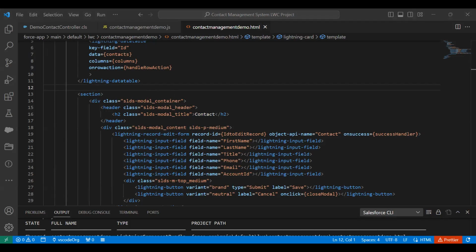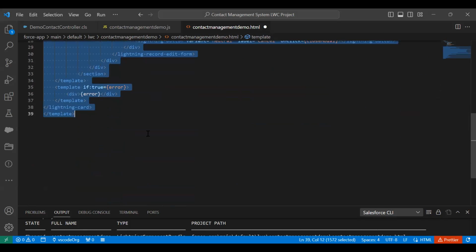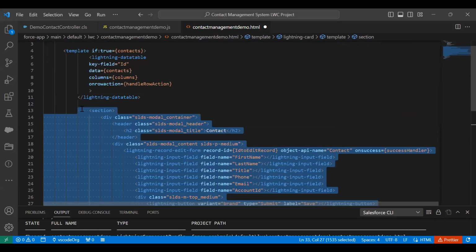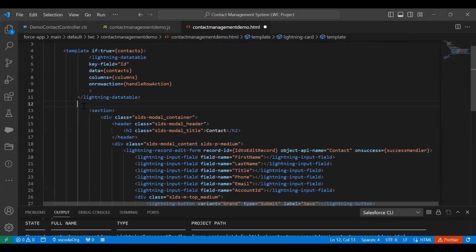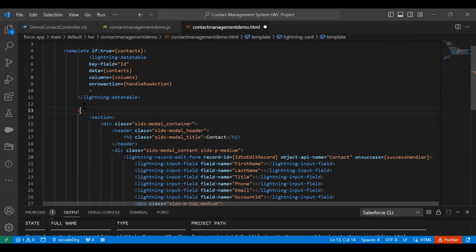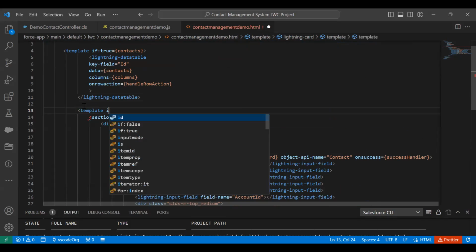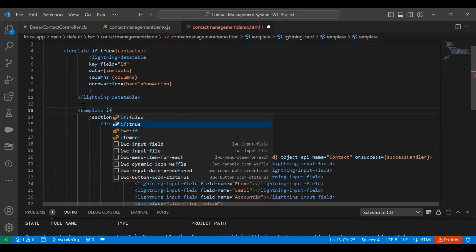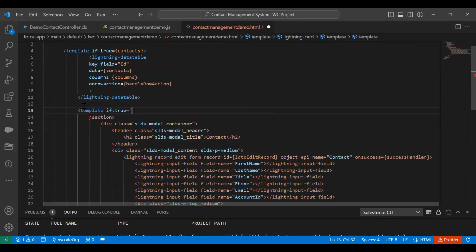All right, so let's go ahead and take another template. Let me again shift this data a little bit inside. Here I'm going to define another template, if true. And what am I trying to access here?